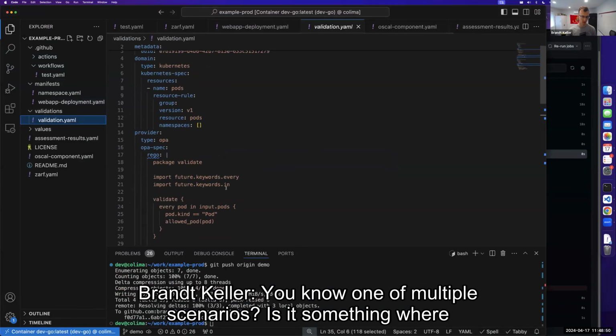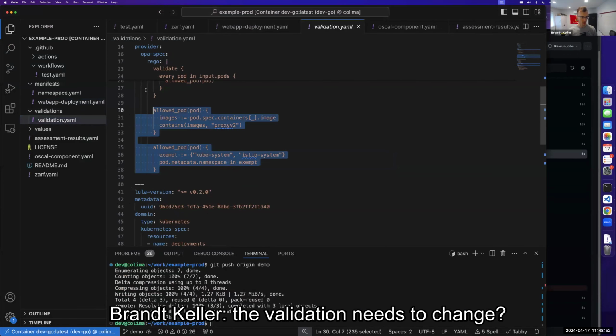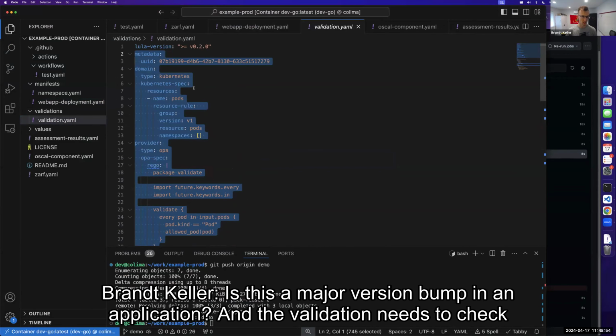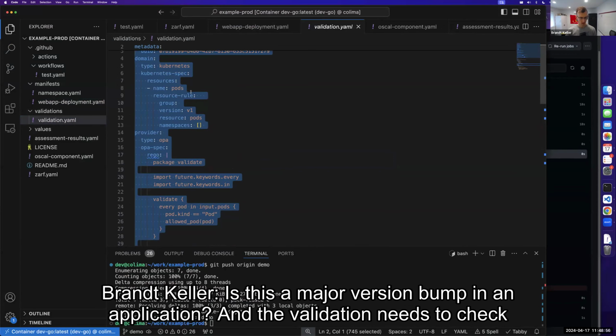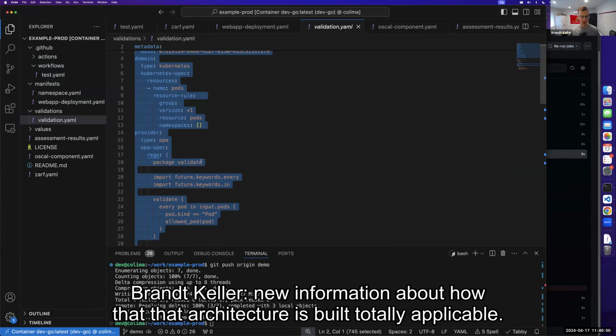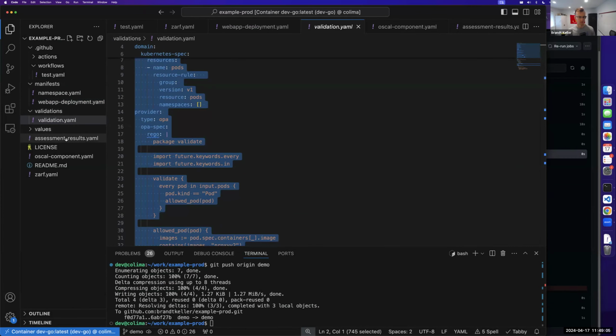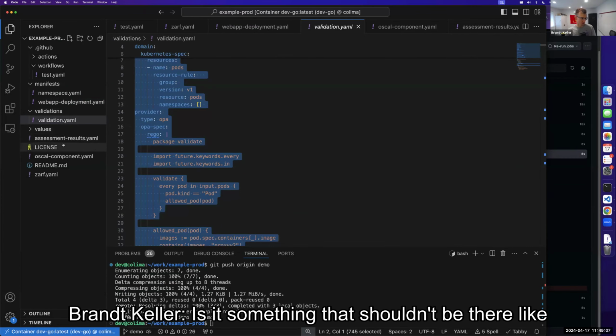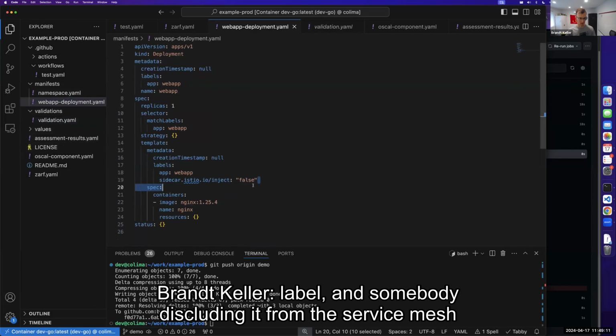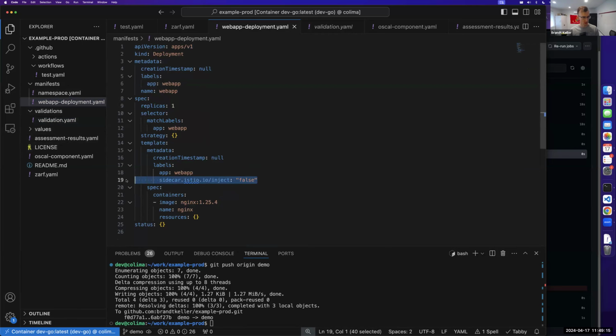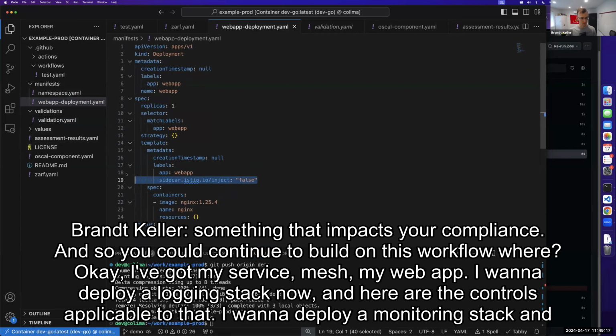Is it something where the validation needs to change? Is this a major version bump in an application, and the validation needs to check new information about how that architecture is built? Totally applicable. Or is it something that shouldn't be there, like the web app label and somebody excluding it from the service mesh, something that impacts your compliance?